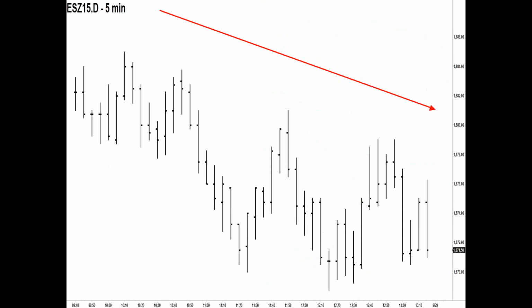And then just a couple of weeks ago, on a 5-minute chart of the E-mini using the exact same strategy, strategy number 1 deemed that the E-mini on a 5-minute time frame was in a downtrend, and you see all these little fits and starts to the upside. Well, these are just pullbacks in a downward trend, and so look at all the sell signals that were generated using the exact same rules. So this is a great strategy.